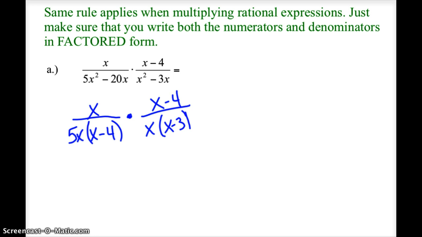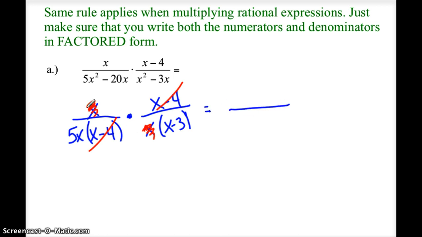So now the fun part, look for like groups. So x minus 4 is the same. We've got these loner x's, if you will. We could do one of two things. We could cross this top x out with this one that's attached to the 5, or we could cross it out with the one in front of that group. Doesn't really matter. I think I'm just going to go with the diagonal. Why not? Okay? So now we crossed out what's shared.